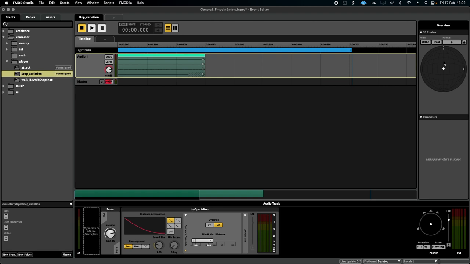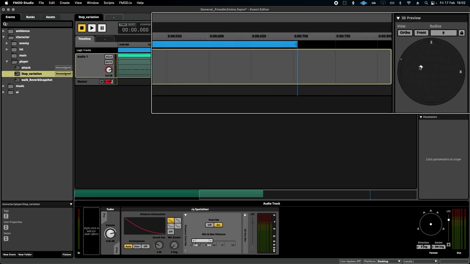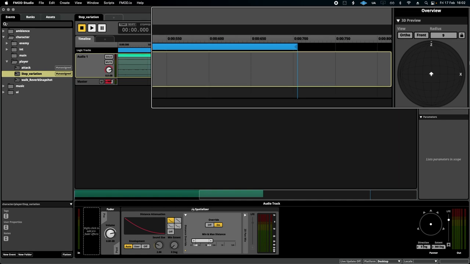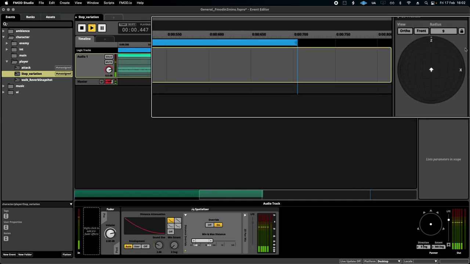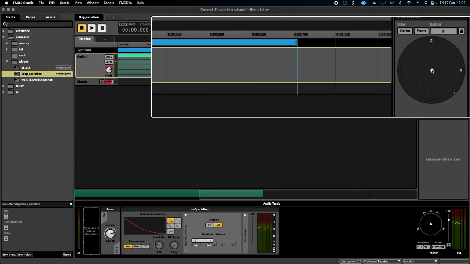The great thing about FMOD is that I can preview all of this up here. In the preview window, I can literally move where the event is sounding, and I am always in the middle as the listener. For instance, if I start playing the event and move around the event emitter, I can start hearing panning effects and attenuation occurring, which is great.